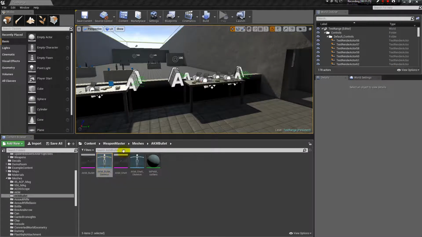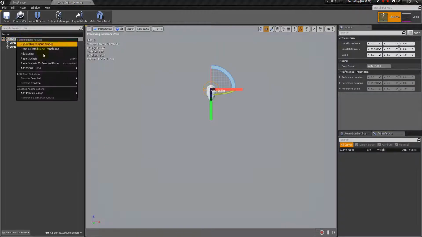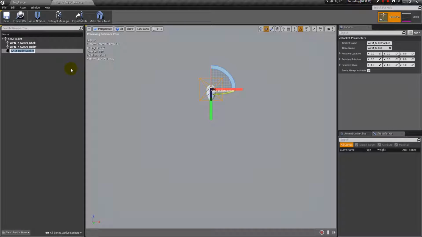I want the skeleton. Alright. We will add a socket, and it is a load check socket. And we will mess with its position. Actually, let's just go ahead and put it in the middle for now. That works. Hit save.